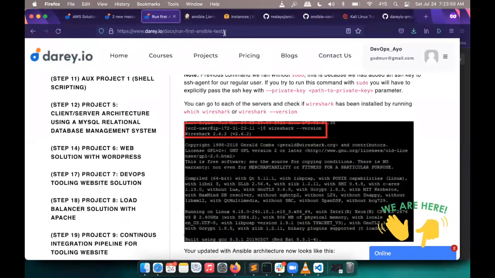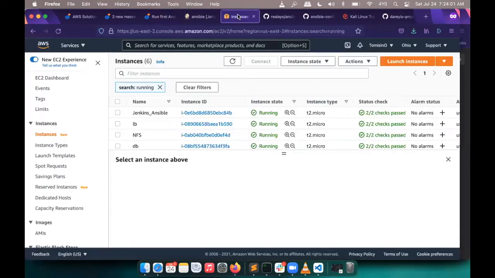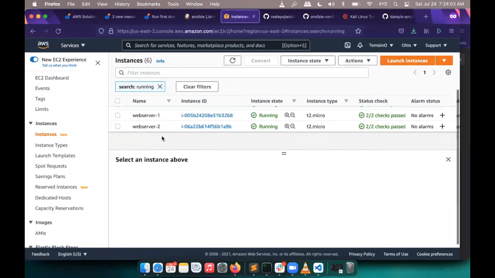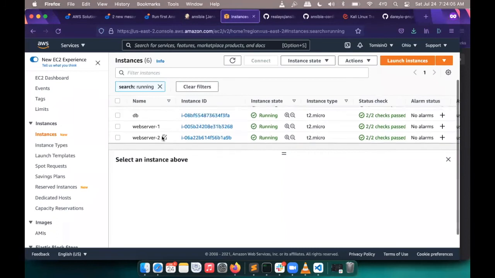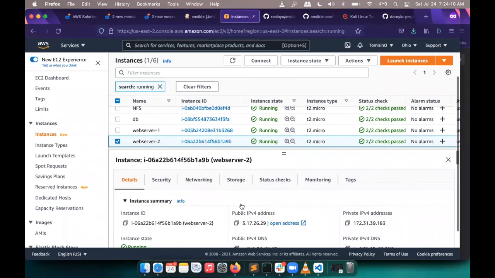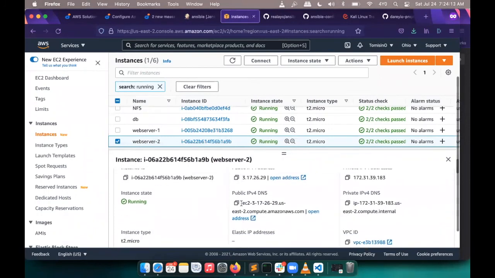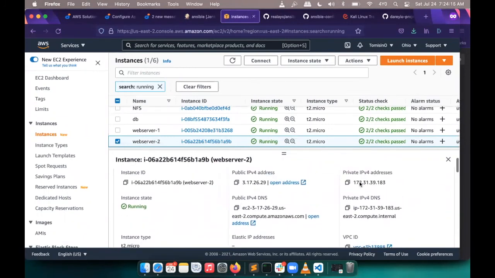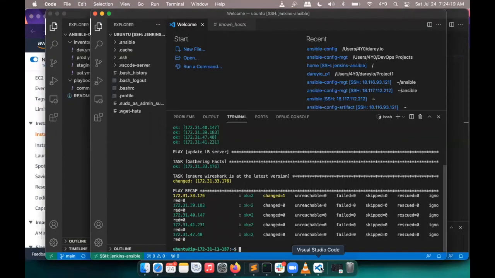First, I want to check web server 2, which is a Red Hat instance. SSH, and don't forget for Red Hat the user is ec2-user, ec2-user at the IP address.